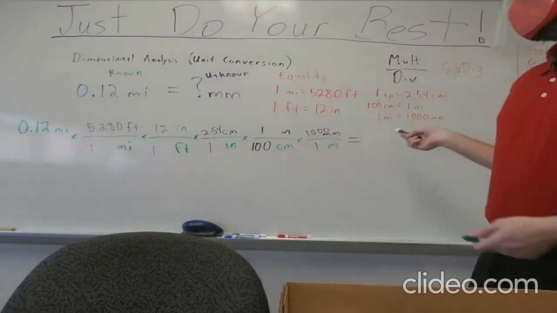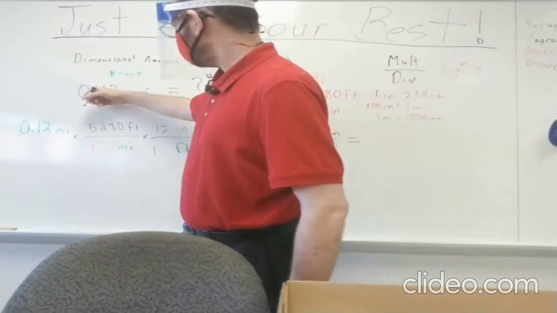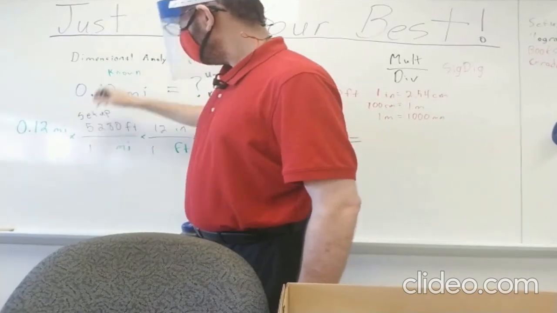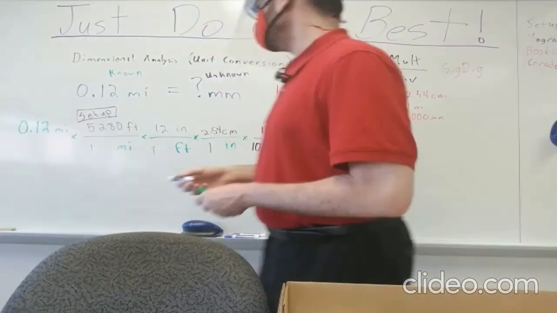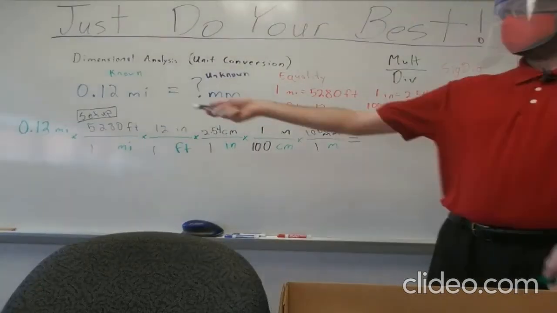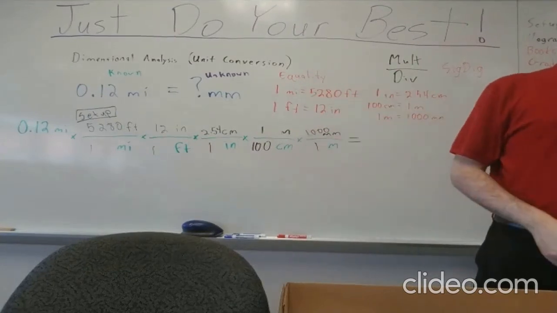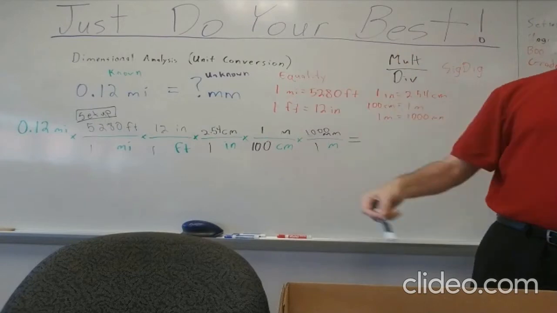This here is my setup. And the setup is probably the most important part of what you're doing. So this is your work. This is what I want to see. I want to see it like this, a series of times lines with numbers, top and bottom. Again, this stuff is simple conversions. Later, it's going to get more complicated.